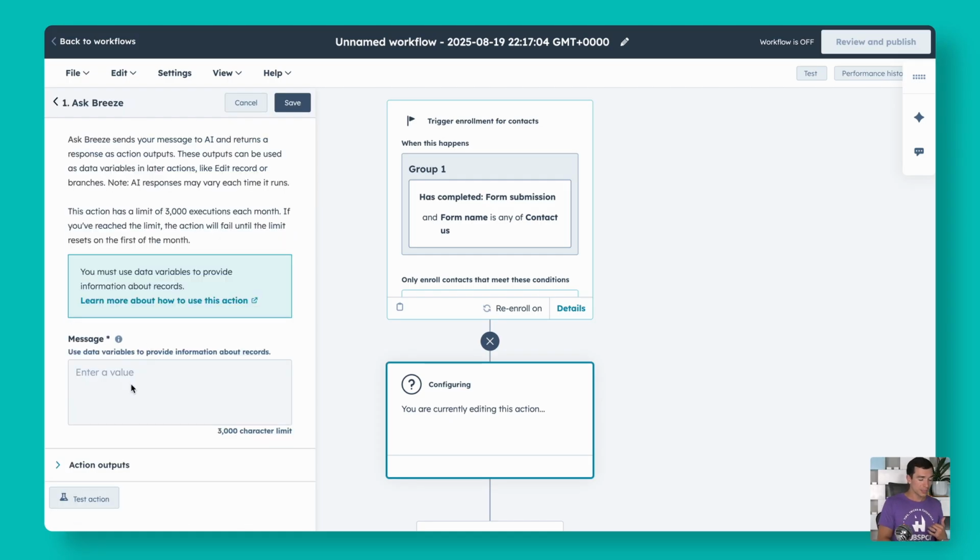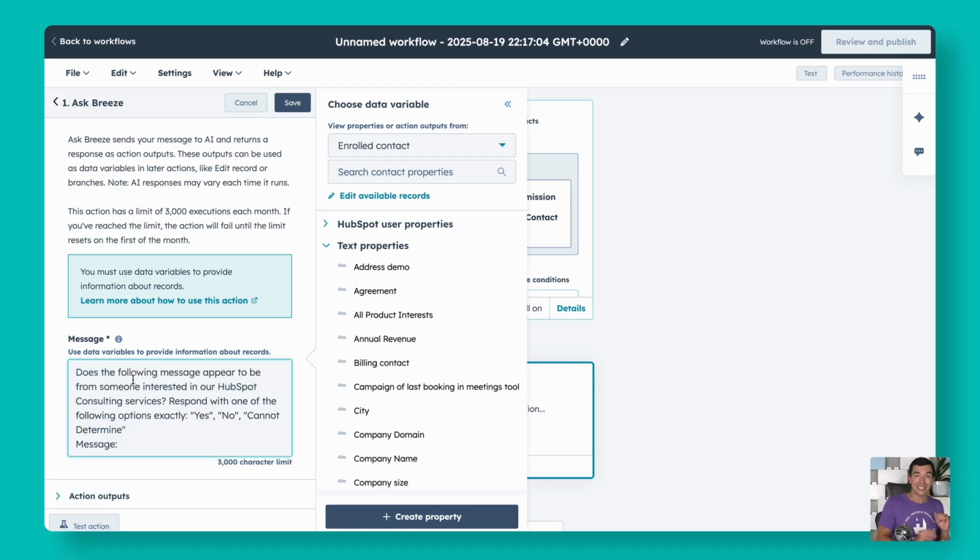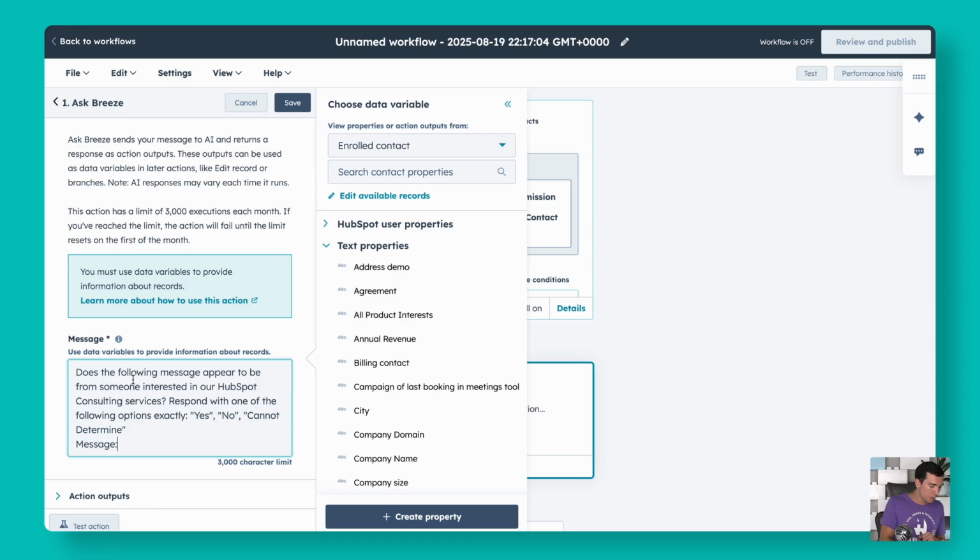All right, so I've got a prompt that I just copied over. So I'm going to paste that in here. This is a very simple prompt. Your prompt is probably going to need a little bit of dialing in based on what you sell, based on what you see come in through your contact form, and you'll probably want to tweak it over time. But I'm going to start with something simple.